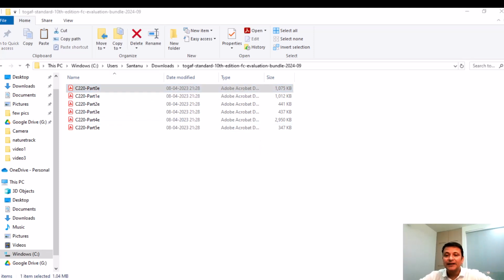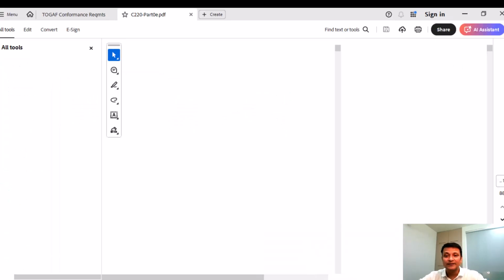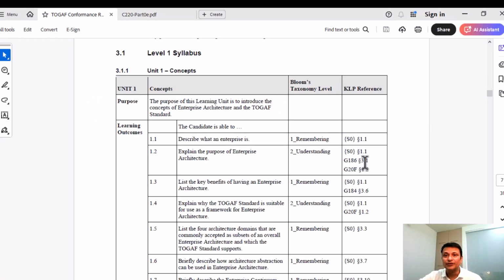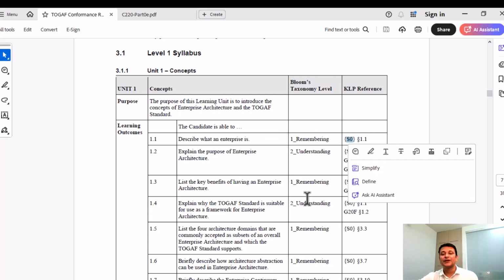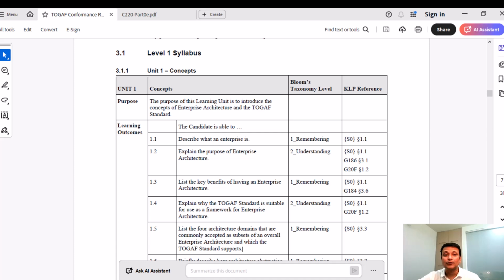Why I am opening that? It is telling about S0. What is that S0 means? S0 means that it is the standard document, and in the standard document, when it is telling about the standard part of it, there you will get in the S0. It is directly telling S0. Okay, so let's see what happens over there.